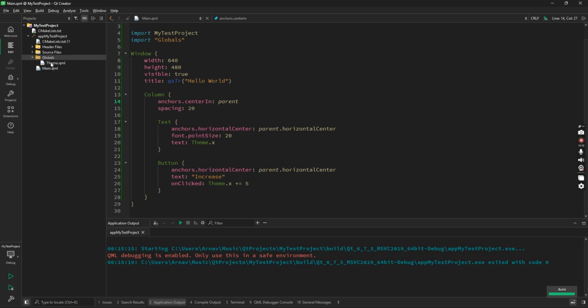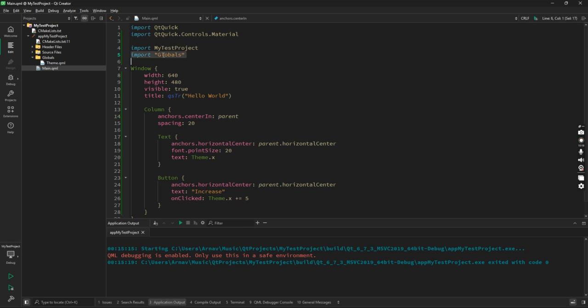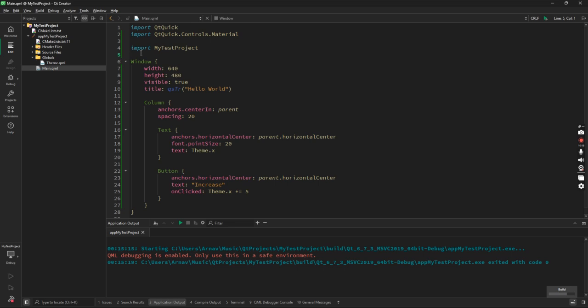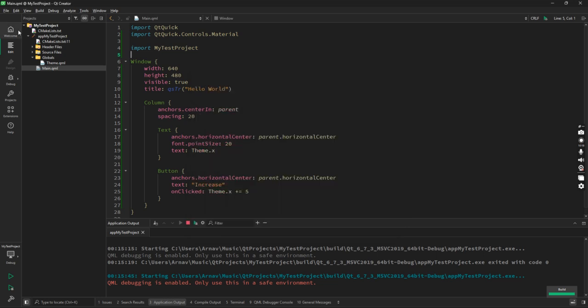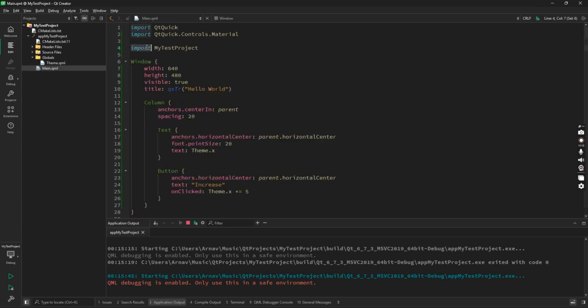So anyway, this is a good practice. Like in theme, obviously you have dark theme or light theme, button text, right, or background color or something like that, right? So for that we have a global theme, and this is actually a good way of using it. So instead of this, I can directly remove this and use import my test projects. Actually, we cannot do that unless we put this in the QML files in this module. So always make sure by default we already put all the QML files in this URI module. So you can use this by just directly importing this, right?